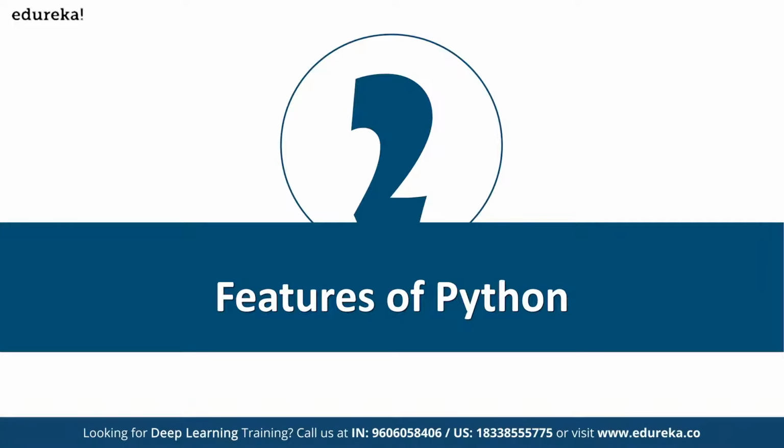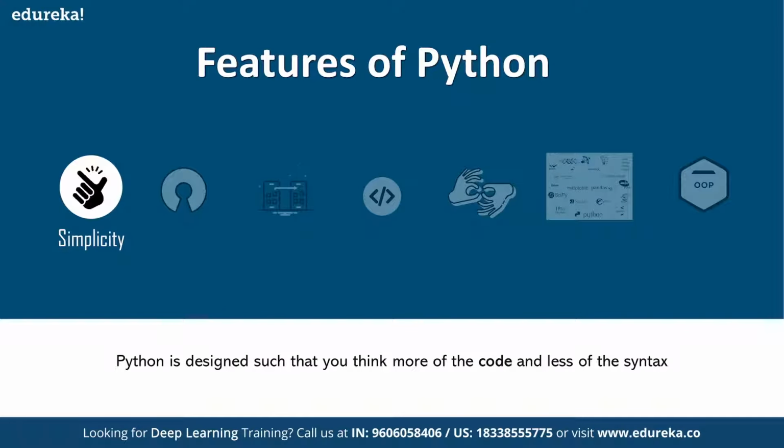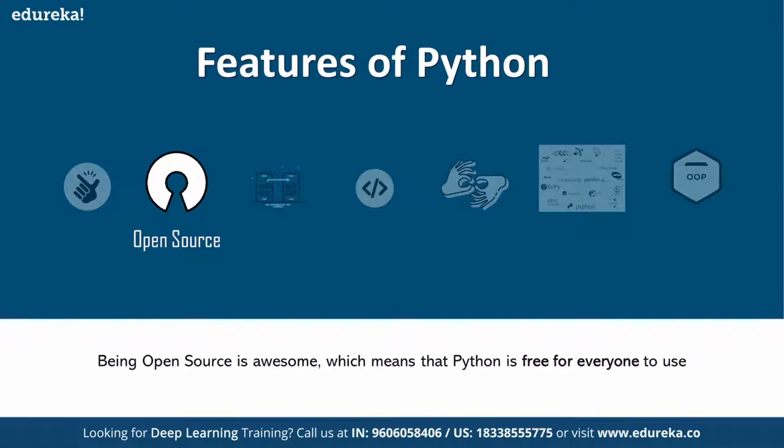The features of Python, for people who aren't aware much of Python: Python is really simple to understand, owing to its simplicity. If you are doing the same thing in Java and in Python, you would find Python to be much more suitable than Java because you will have to write less code as well. Since it is open source, it has a lot of community support. So any particular problem that you're facing when you're working on Python, you could actually get a solution just by Googling it at your fingertips. You could also contribute to Python library if you feel like you are able to build the Python library after getting some amount of expertise, you'd be able to do that as well.